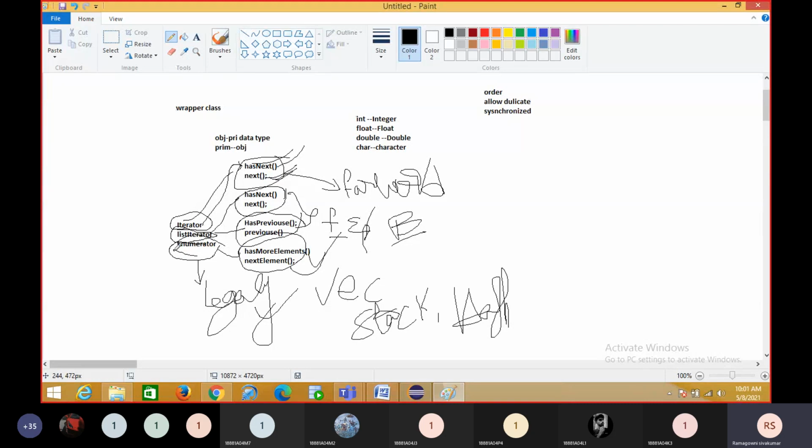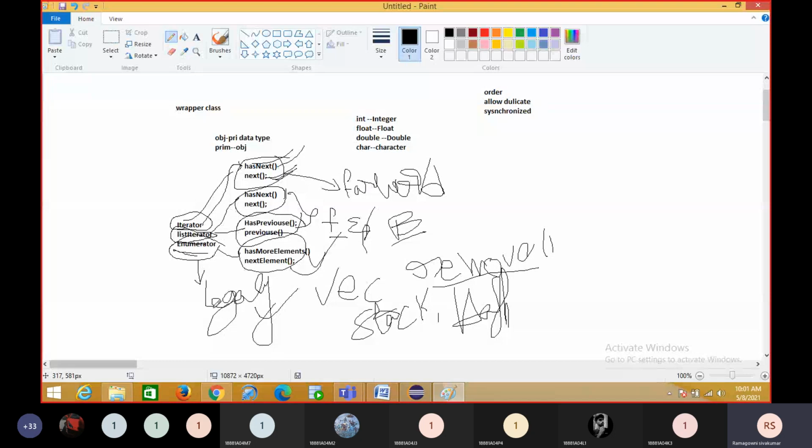If we are using enumerator, we don't have a remove method here. If I want to remove elements from the vector, there is no remove method, so it is read only. We cannot remove. That is the enumerator, or enumeration. This is legacy.